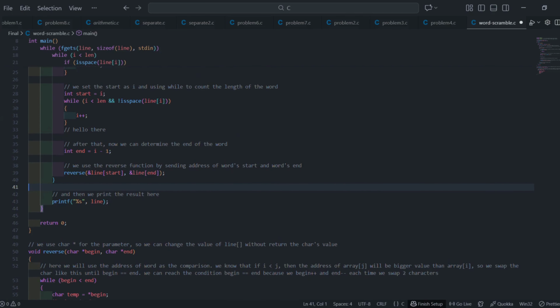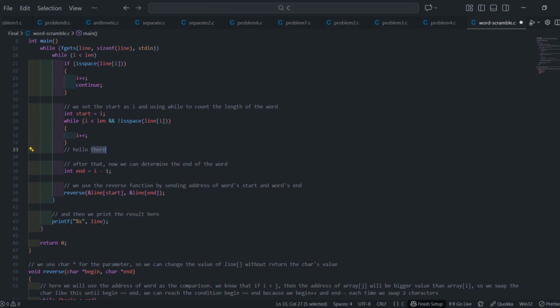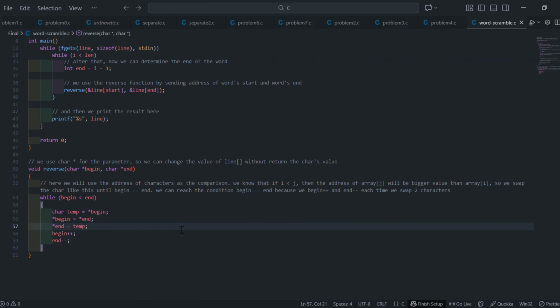It will be the same case with the word "there". So we loop here until every word of this line has been looped, and after that we print the line that has been reversed.